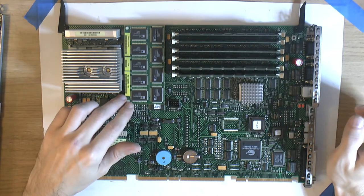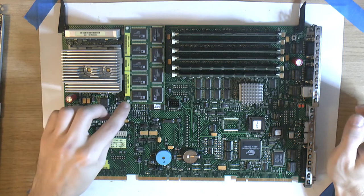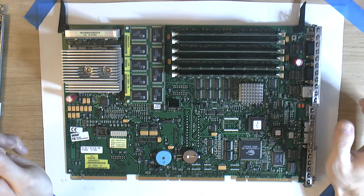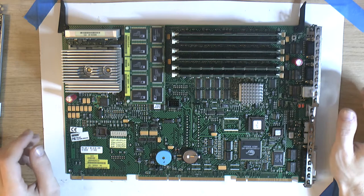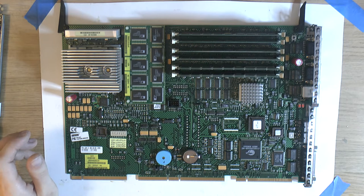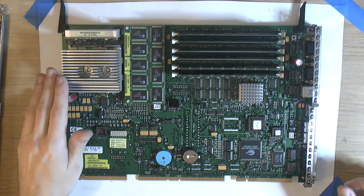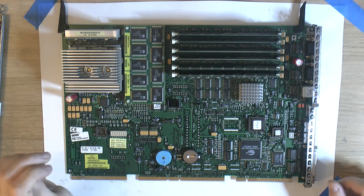Over here we have an L3 cache module. It's external, 4 megabytes. It's supposed to be an 8 megabyte upgrade, but I've never seen any. As far as I could read from the marketing, it was supposed to be a later upgrade option, so no systems were shipped with it as far as I know. The CPU itself can take up to 64 megabytes, but this board is limited to 8, and in practice 4 is probably the highest you can go.